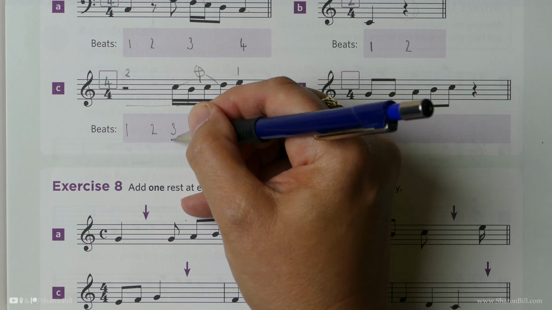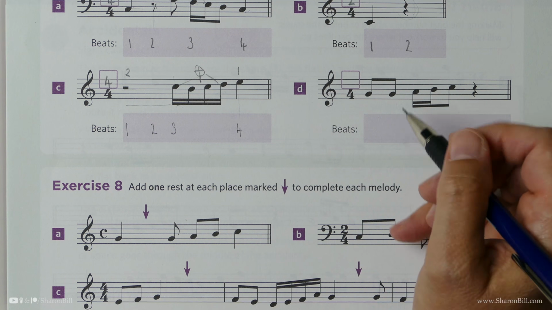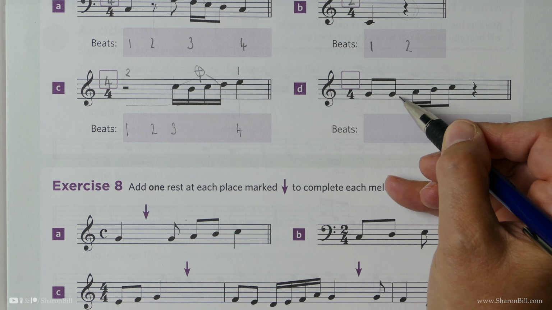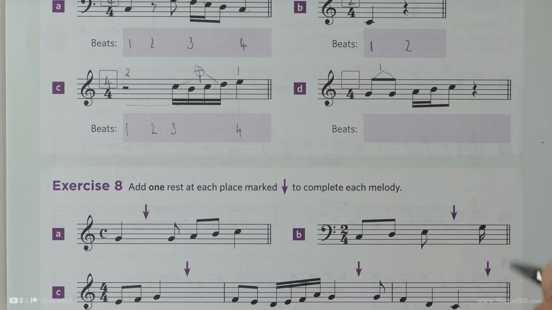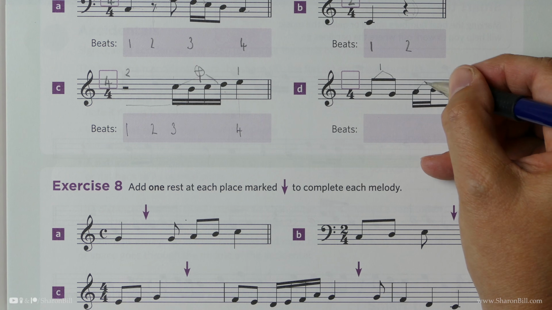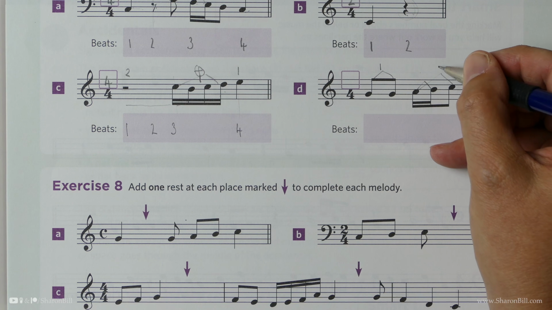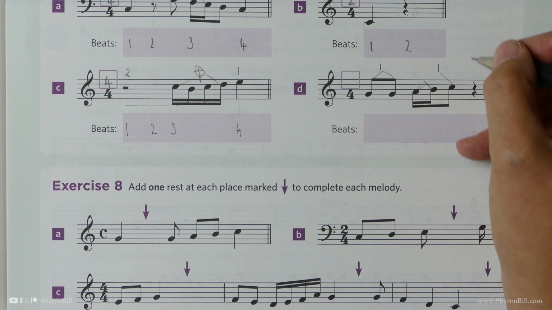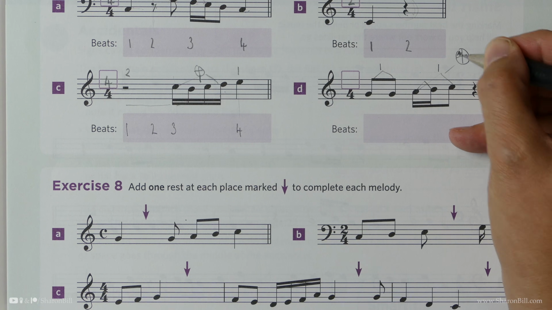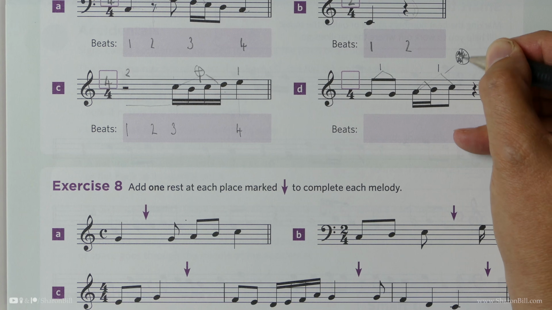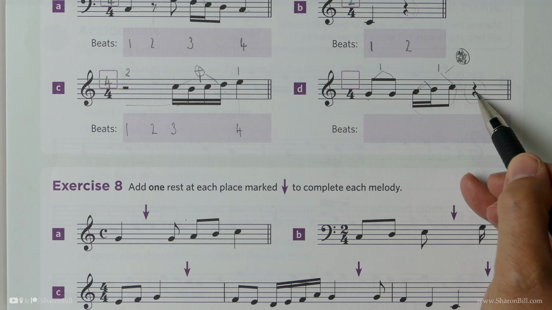So you've got to show that in your writing. Let's count the beats in this bar. So we've got half a beat plus a half a beat. Half plus half gives us 1. And then a quarter plus a quarter gives us a half. And then there's the remaining half. Again, if you're not sure, you can diagram that out. So you see a quarter, a half, and then there's a beat. So we have 1, 2, 3 beats.